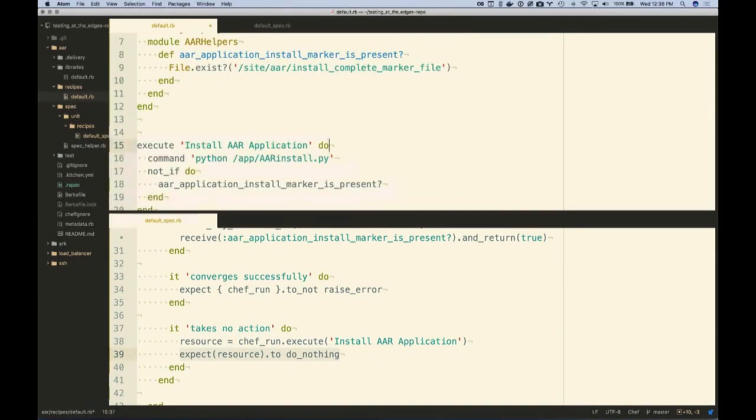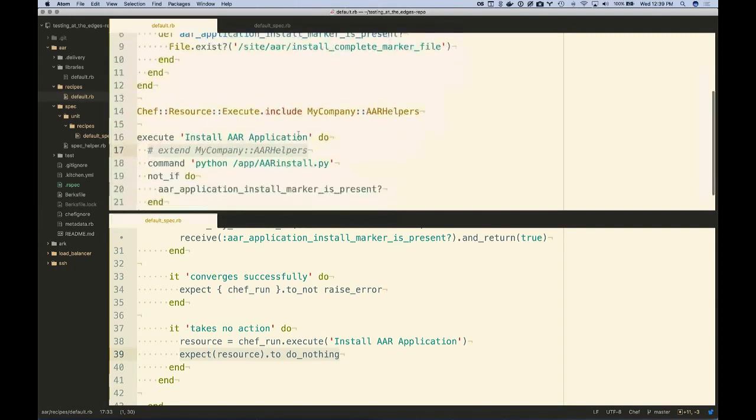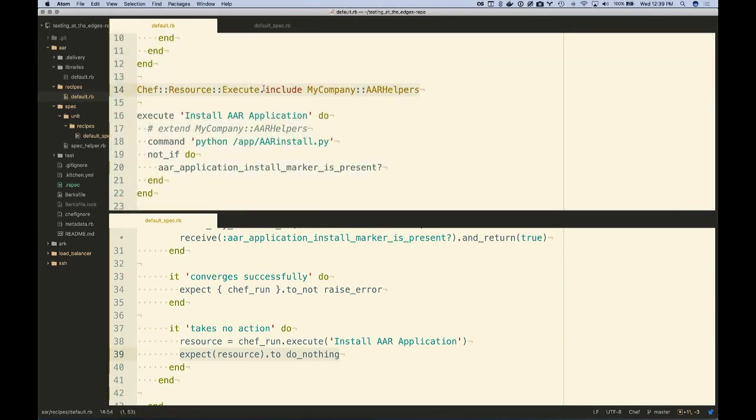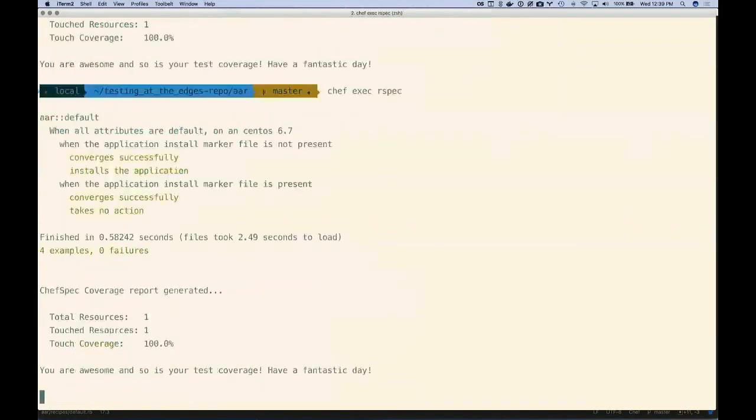I'll go back to my original implementation. I mentioned there's two ways of doing this. I've seen success with this one, but I've also seen success where I use the Chef::Resource::Execute thing, and I'm going to say include the my this. So there's two ways of doing it. Like I mentioned before, I've seen more success with this one. While this one was suggested by other individuals within the Chef community, I found that this one works more clearly. Now, this one is, I want to say, safer in the sense that it works correctly in most environments, but apparently it's not working for me in this scenario.